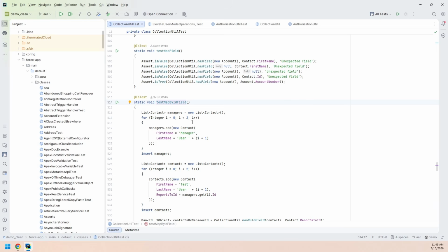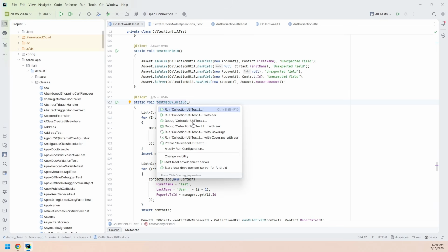I'm going to bring up the context action. So I'm going to use Alt-Enter. On Windows and Linux, it'd be Alt-Enter. On Mac, it'd be Opt-Enter. This is a way of bringing up anything that applies to the current caret position. Hopefully people are using this all the time because it's useful for refactoring. It's useful for quick fixes and things like that. But it's also useful for doing integrated things like unit test execution, starting the LWC local dev server, whatever it happens to be. And we can see we can debug remotely. We can debug locally. We also see profile down here. I'll circle back around to that in a bit.